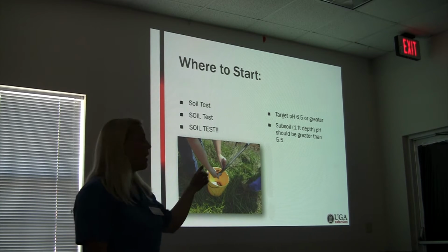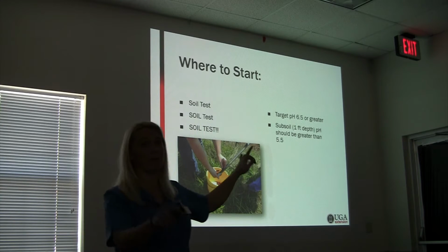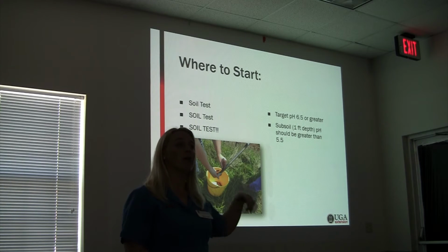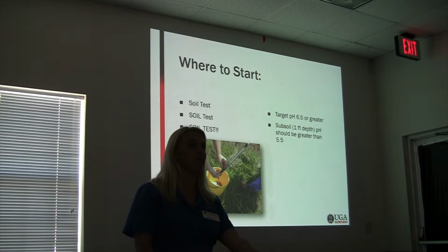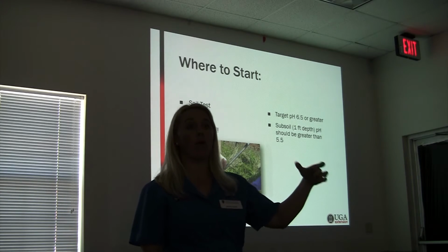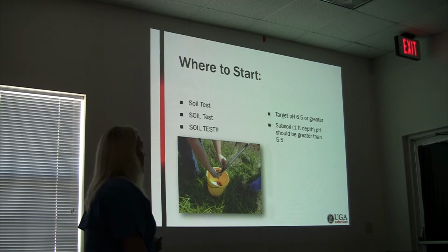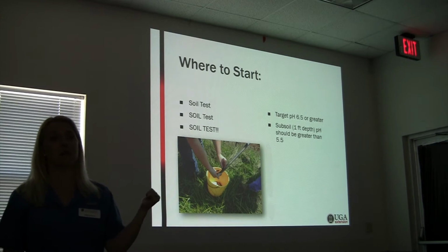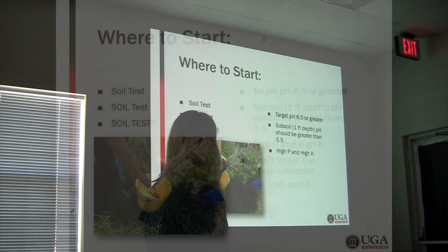A lot of people ask how we get to that level. If you're using a hay probe, don't use a hay probe on this. If you're using a soil probe and you get that top 6 inches for your topsoil, go right back in that same hole and get further down in there to get that 1 foot. So we have a range there. That is the one thing: when a lot of people call me, I need to see that subsoil pH before I can say, yes, this is a good area to plant your alfalfa.